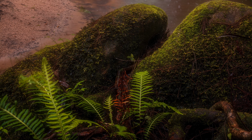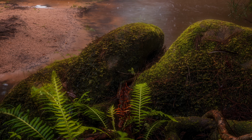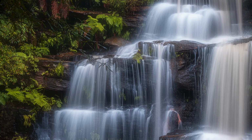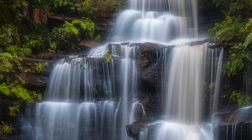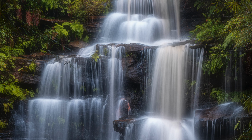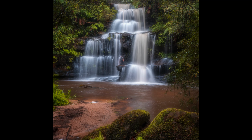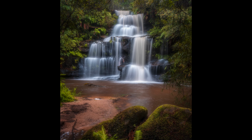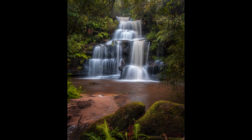And then what was my last shot of the day, just as I was leaving, you can walk out on the path back to where the car was parked, look around, and there was this amazing little shot with some greenery in the foreground. What I really liked about this shot was the trees above the path were really framing the waterfall. They were the same shape as the falls, and it just completely framed the falls in this shot. I really liked this one.